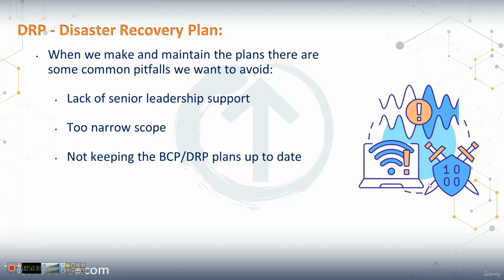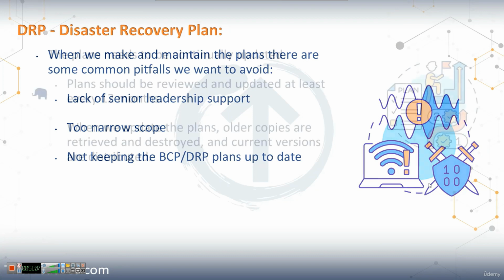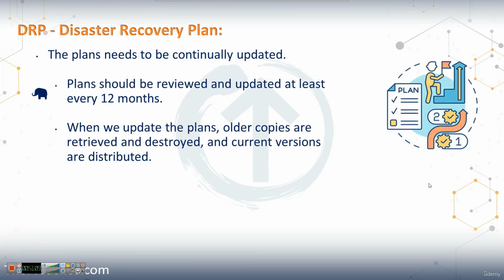And just like we need the key stakeholders to build the plan, we also need them as we're testing the plan, all the drills and the exercises. Sure, the IT side of things, we can get everything up and running in the right amount of time. But as IT, we might not know how everything interconnects. We need those functional teams that actually use the software. And the last one here I think makes sense just like the rest of them. If we don't update our BCP and our DRP and something happens, the plan might not do much at all. Because like in my example where the plan was 10 years old, first off, we don't have the systems we did 10 years ago.